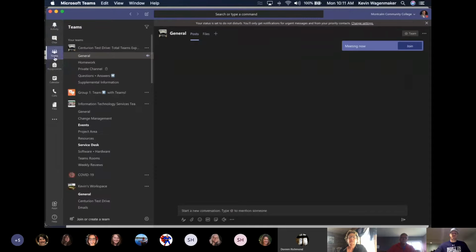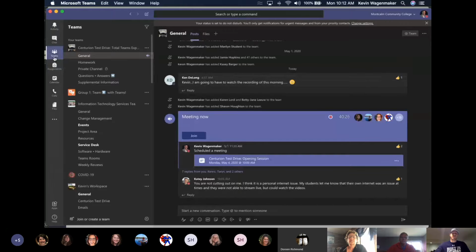You can see we have the Teams area, which you're probably used to if you've been added to a team or if you've created a team. The assignments option is something that comes within our Teams account. And I want to point it out because we're not using it. It comes with our Teams account because we are an EDU institution. So by default, we have access to assignments. But if you are working in the instructional capacity, you could actually do quizzes and assignments using Teams, but we have Canvas for that.